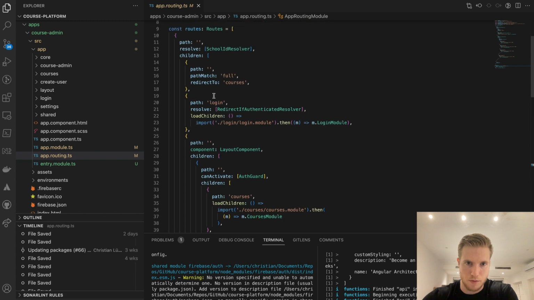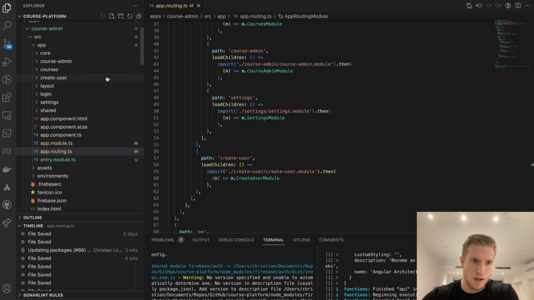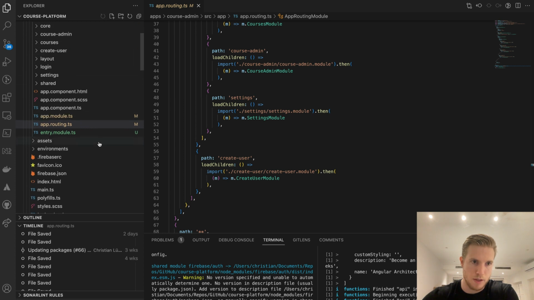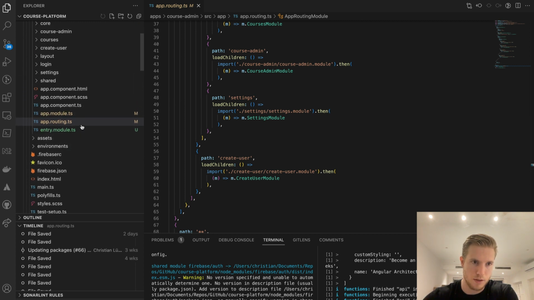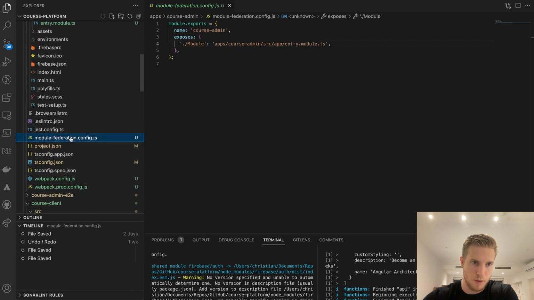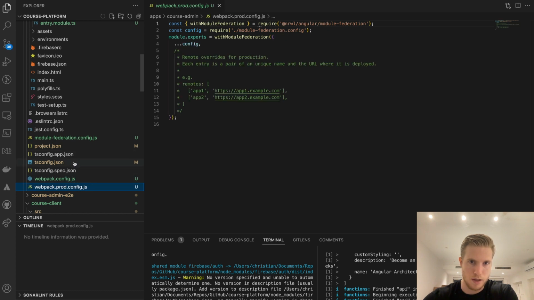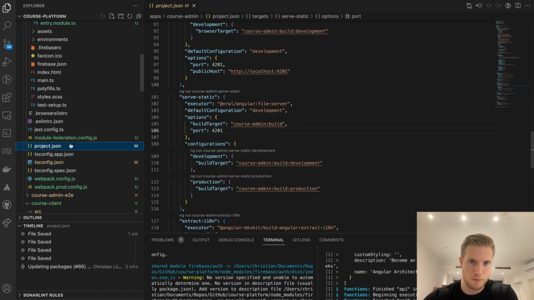And besides this, it's just a full app that is running within here when we go to /admin. And now this can be built separately, and it's all nicely split up. And for the Webpack module federation setup, it's way simpler here because we're handling all the versioning in the course client setup. And yeah, we have this module here that's pointing to the entry module, and Webpack here, like that, and not much more actually.